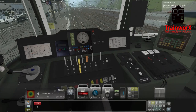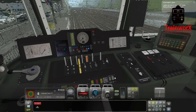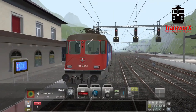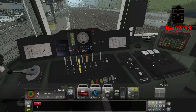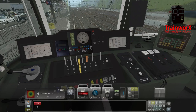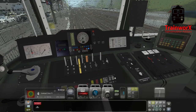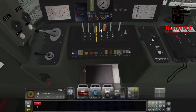If I switch this on, it will try to automatically determine which lights should be on and off. It knows now that I'm in lockzoek mode, so it has white in front and red in the tail. And if there are wagons attached, the red on the rear will switch to a white light. And also when you change direction, the lights will also change. So that's the automatic position. So normally you would probably put this in forward position.